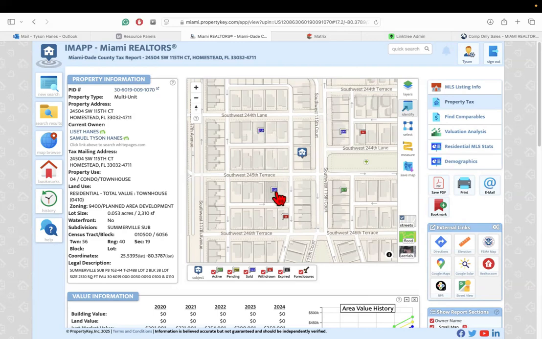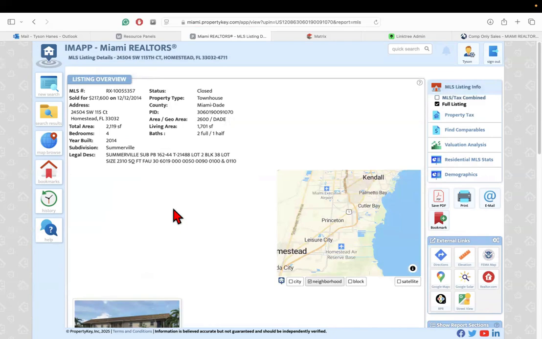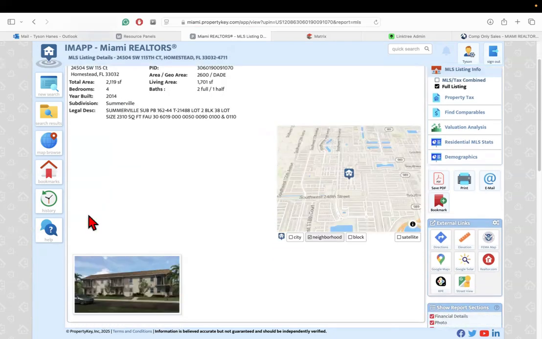Okay, all you have to do is click on the property record and that's going to take you straight into that property. Now we're going to go from left to right. So where we are right now is in the property tax record. But if this property was ever listed before, something I want my agents to make sure you're doing is if you're working with the for sale by owner and you're trying to convince them to allow you to list their property, always look up and see if it was previously listed by another agent. Go right here, MLS listing information.